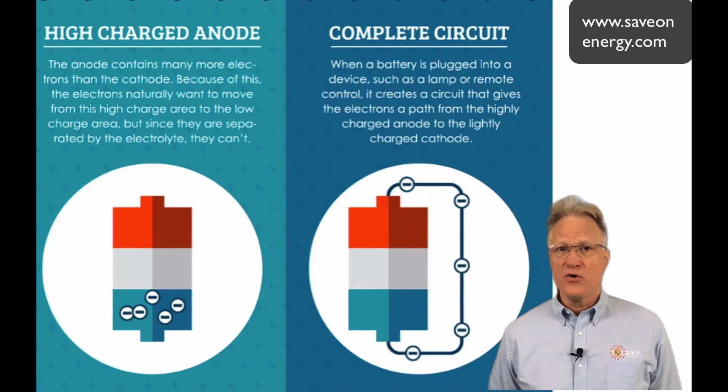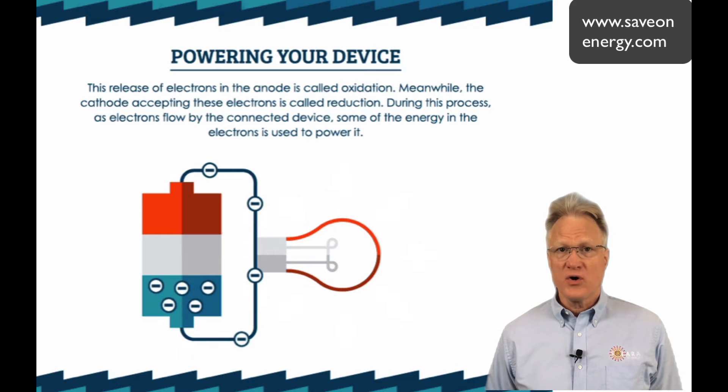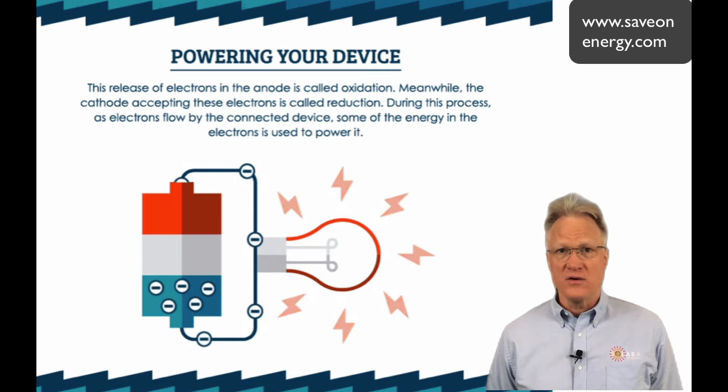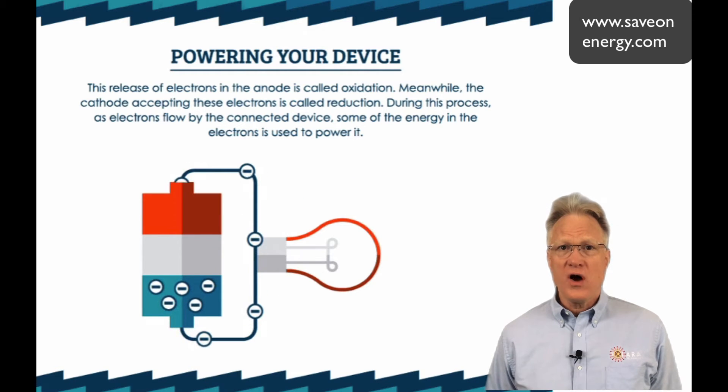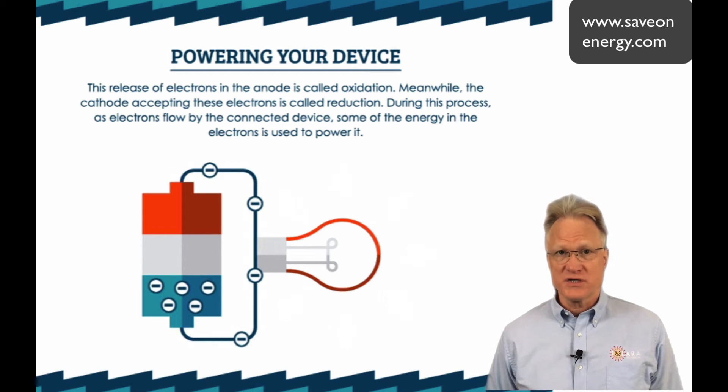As long as the chemical conversion lasts, when the anode and cathode of the battery are connected to a circuit, a chemical reaction takes place between the anode and the electrolyte. This reaction causes electrons to flow through the circuit and back into the cathode, where another chemical reaction takes place. Once the material of the cathode or the anode is consumed, or no longer able to be used in the reaction, the battery is unable to produce electricity — at this point, your battery is dead.